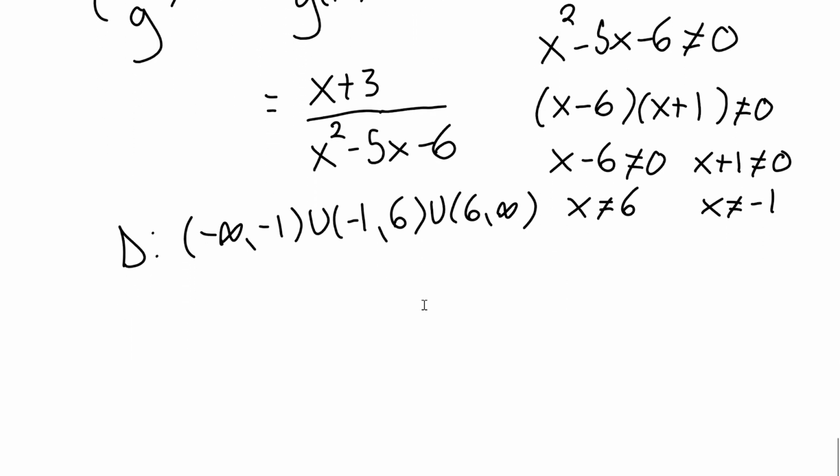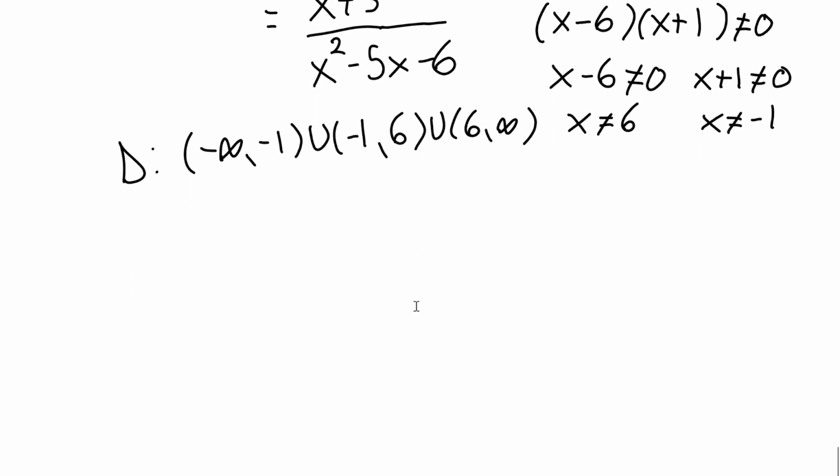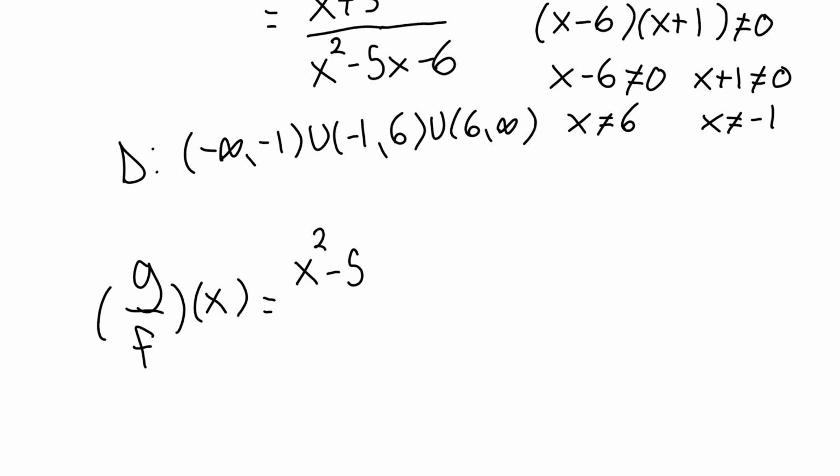Just for a simpler example where we don't need to involve any of the factoring or anything like that, so we don't need to gloss over the details, let's just look at g divided by f, right? We can do it the other way as well. So in this case, the x plus 3 is going to be on the bottom. And again, there's no simplifying we need to do here, like how we were combining like terms before.